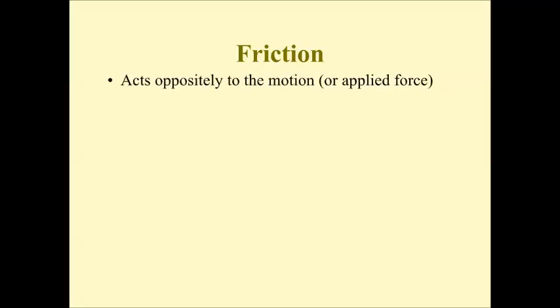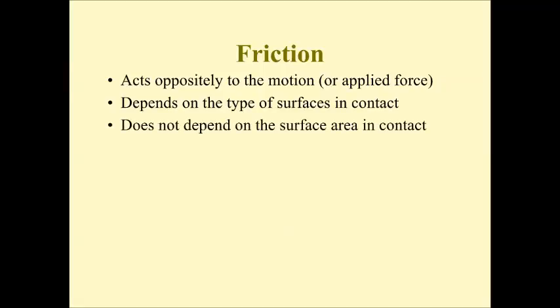Friction is a force that acts oppositely to the motion or the applied force. It depends on the type of surface that it's in contact with. So if it's a slick surface, there'll be less friction than if it's a rough surface. It does not depend on the surface area in contact. I'll have to show you some examples of that in class, and as you'll see from the mathematics, there is no dependency on surface area within the math or in practicality.